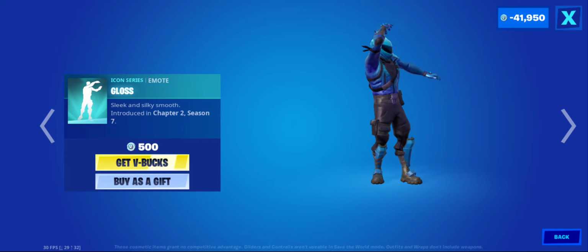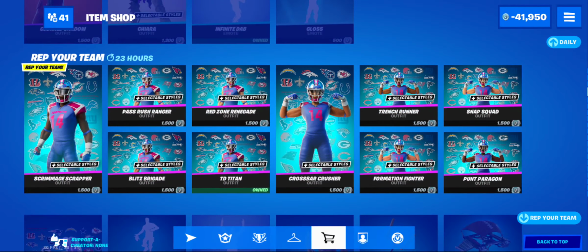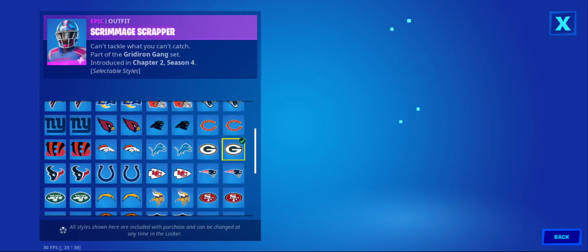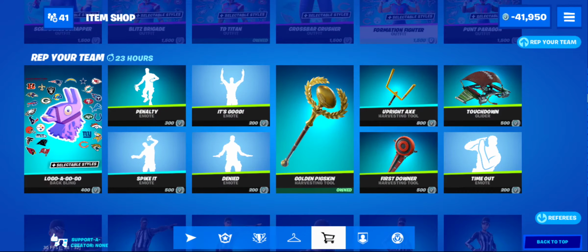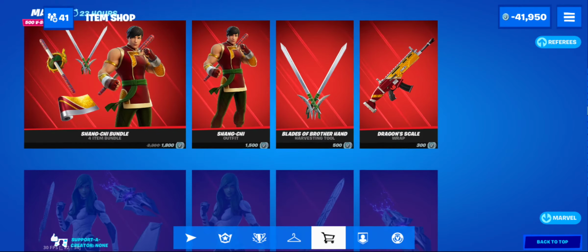Sway and Gloss are still here. Gloss is pretty cool. Along with Rep Your Team. You already know you better be repping the Packers because they're going to win the Super Bowl. You already know. Along with all the referee stuff and all the Marvel stuff is still here.